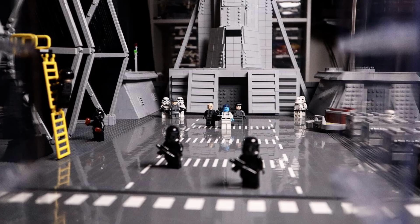The next photo gives us a better look at the road. So we got a couple of Death Troopers up front, and then of course Thrawn in the back with Governor Price, and just some random stormtroopers kind of about on the platform. Over to the left side, I actually really like that scene. He is using one of the, I don't know what you'd call them, but the Imperial landing crew guys, the thing that Jyn Erso disguises herself as in Rogue One, and they even have the air traffic direction cones in their hands, and it looks like we have a TIE fighter pilot making his way either into the cockpit of a TIE fighter or out of the cockpit of a TIE fighter. So just a lot of life to this MOC, I feel.